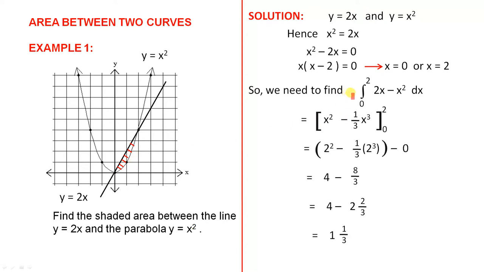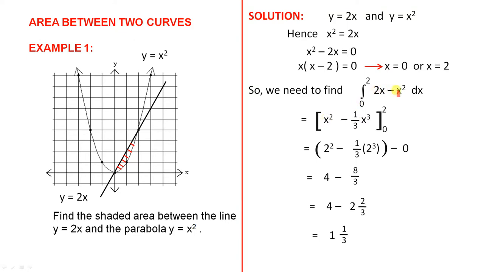So we need to find the area between the two curves, and that's why we're subtracting them from each other. Okay, there's your line, y equals 2x, and there's your parabola y equals x squared, so we just subtract them from each other. As I said earlier, we find the area under the line, we find the area under the curve, and we subtract them from each other, and that's what I've done there. So now we do our integration with our limits from 0 to 2.